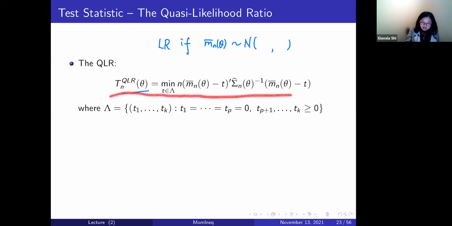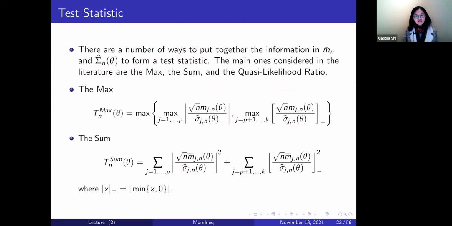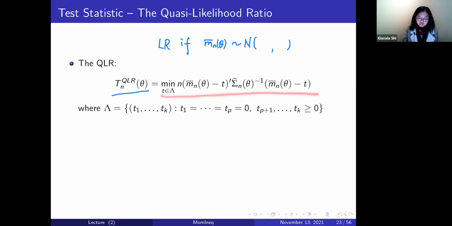So this statistic is good in the sense that it uses inverse variance weighting, and inverse variance weighting in many other problems is shown to yield powerful tests and efficient estimators. In this problem, it has not been shown to have those properties, but you would think that using all the information in the variance covariance matrix is a good thing, right? It can lead to more power in some interesting directions. So that's the good thing about the QLR. And in fact, in some of the papers in the literature, they found this test does have better power in many cases. But there is also something bad about this statistic: it requires this quadratic minimization. These other two do not have this minimization problem in them. So computationally, this is a bit hard to do.